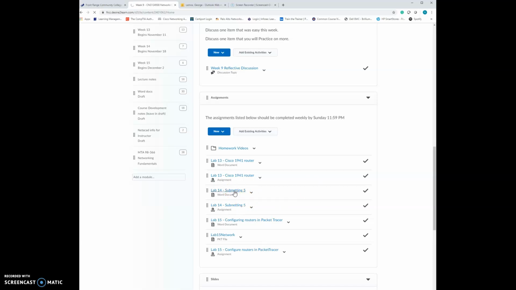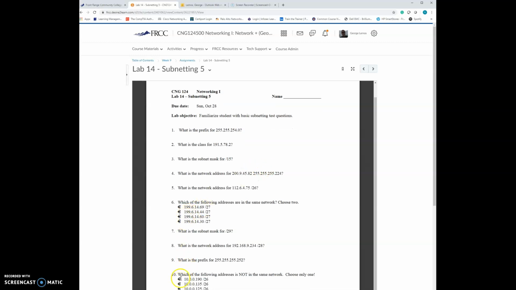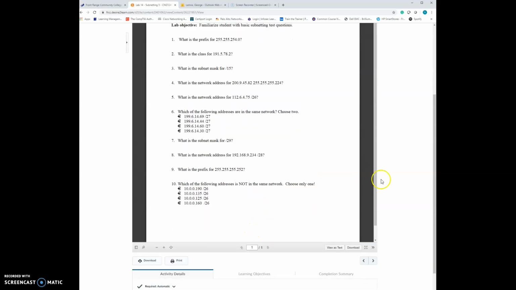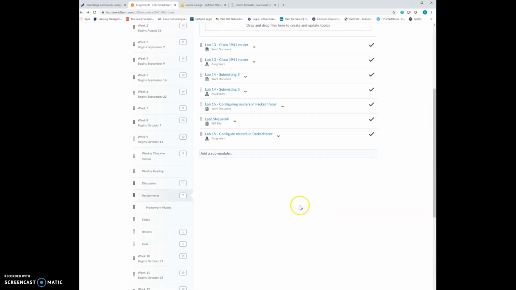Subnetting 5, I believe we're still doing. This one's even better. We take a little break from our regular subnetting and jump into this one. This requires us to do some work. These are A, B, C, and D. Just make sure you circle one. These require you to do some subnetting in a little different fashion, but basically still test your subnetting knowledge. Once again, a different way to do it, but it's still the exact same thing that you have been doing.